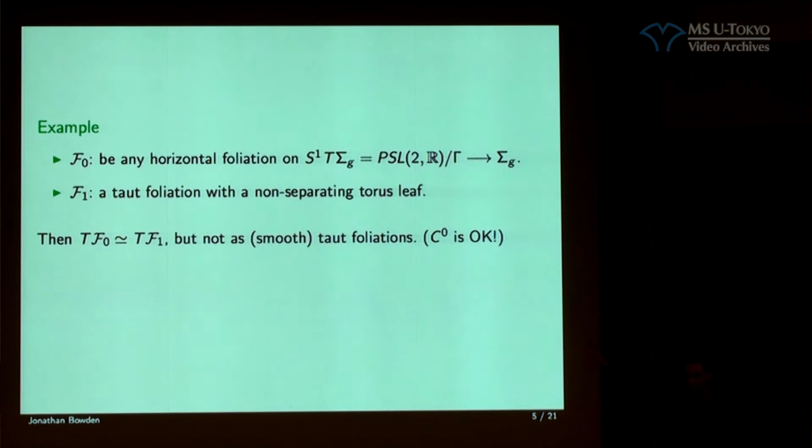And smooth, I want to stress smooth here. So what's the point is that for smooth or even C2 foliations, the way a foliation looks near a torus leaf is restricted by Kopell's lemma, right? You know that the holonomy cannot be so exotic. So nearby tori, the way the foliation cuts it, the way we like to think about it, is a linear foliation. You can't have funky holonomy, you can't have closed orbits and exotic stuff.